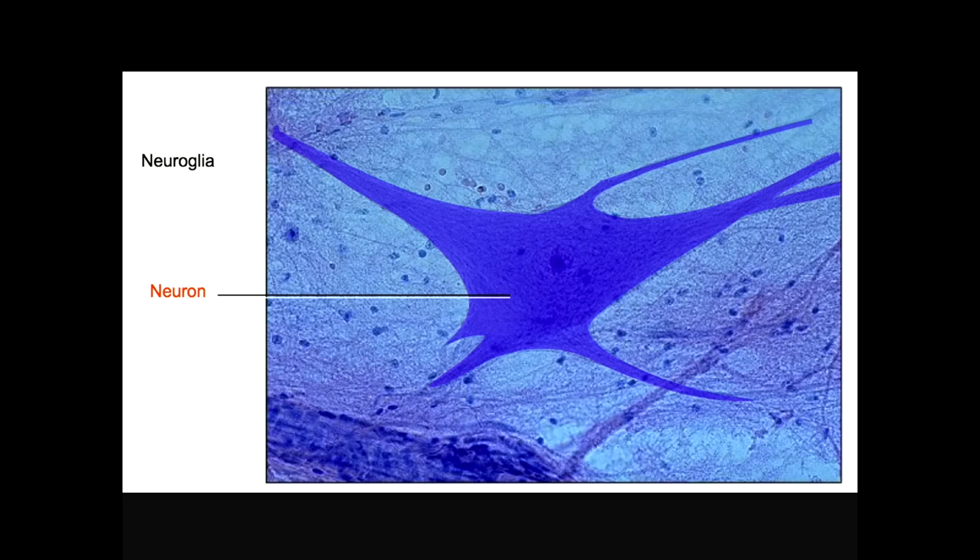The axon, a little harder to decipher, and in a lot of cases you can't tell. So coming off of the left and the right are two projections that both look long, thin, somewhat cylindrical. And if you can't obviously tell the difference, we won't ask you to differentiate them on a test. Only if the differences are obvious, dendrites versus axon, will you be required to differentiate between the two. A lot of the time they're hard to differentiate, as is shown here. Not obvious if it's this one on the right or this one on the left. Probably not this one.